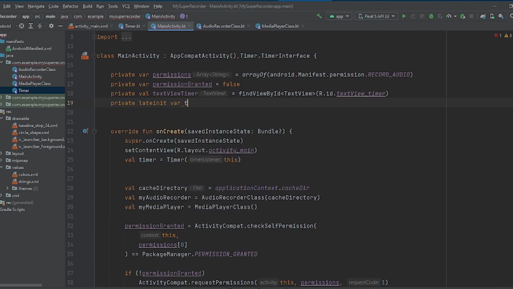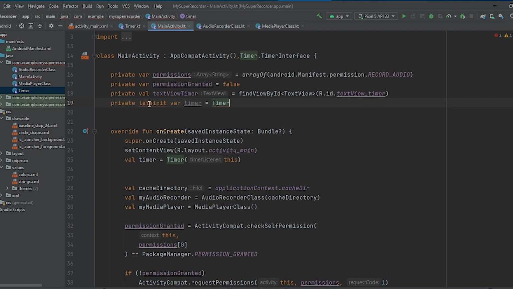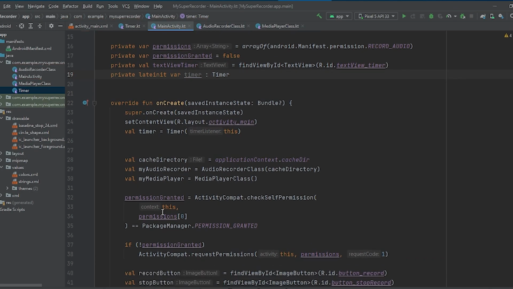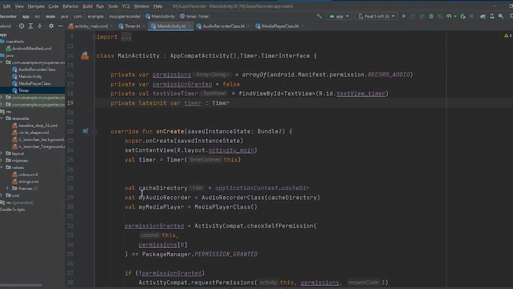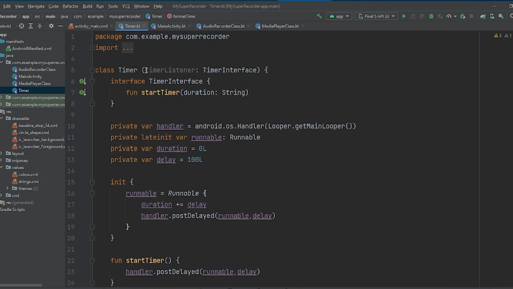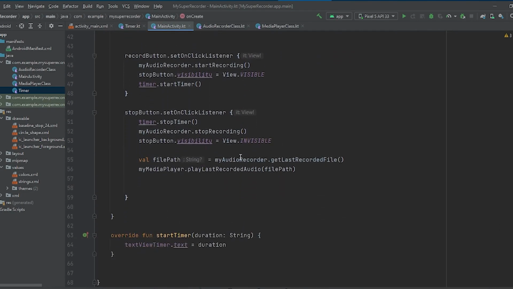Let's try this way. Of type timer, and then type in our own create, just use timer. And this. It looks like we don't use time listener, but why? I have no idea what is happening here.